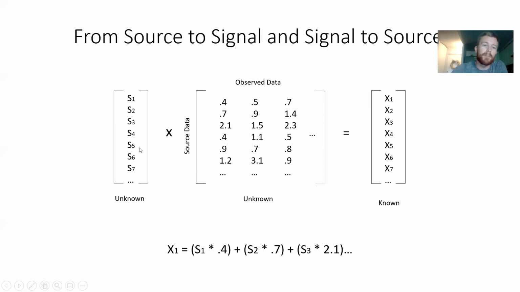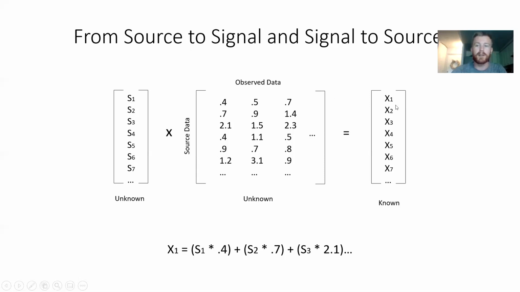When we have a bunch of sources, think about these as maybe different regions in the brain, or if you're thinking about the cocktail party, different people talking. What we want to do is know how to get from those sources to the signal that we've recorded. So all we need to know is how much of each signal to combine when getting to this one. What we use for that is called a mixing matrix. And all this is a certain weight that we're going to apply to each source to get to each signal.